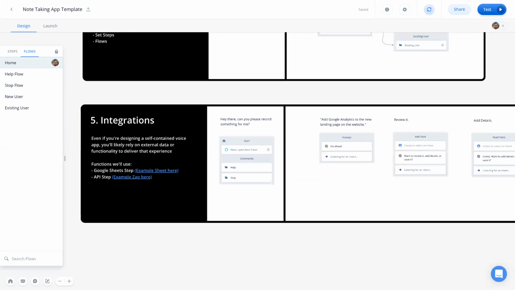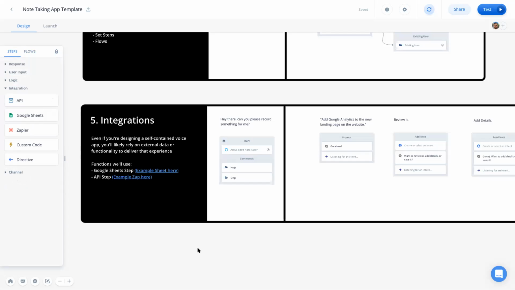Now, finally, the last thing I want to do is hook up the Alexa skill I'm designing here, my conversational app, to the external systems it needs to interact with. And so that's where we get into this fourth collection of steps that are available here in Voiceflow. We've got the ability to do any sort of API calls with anything that has a publicly available API, or not even a publicly available API.